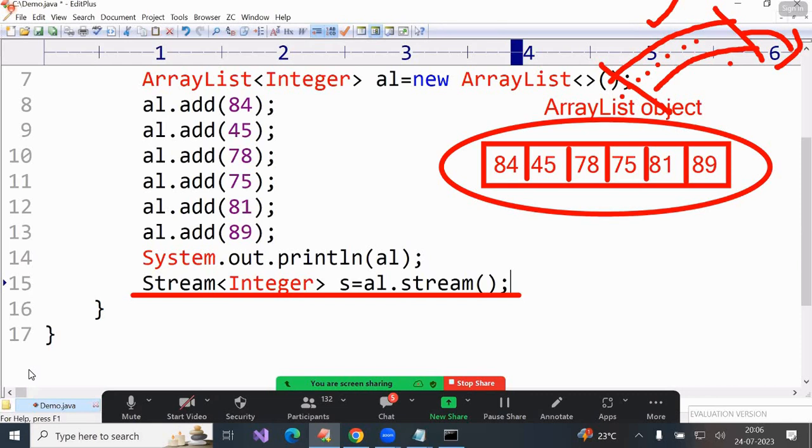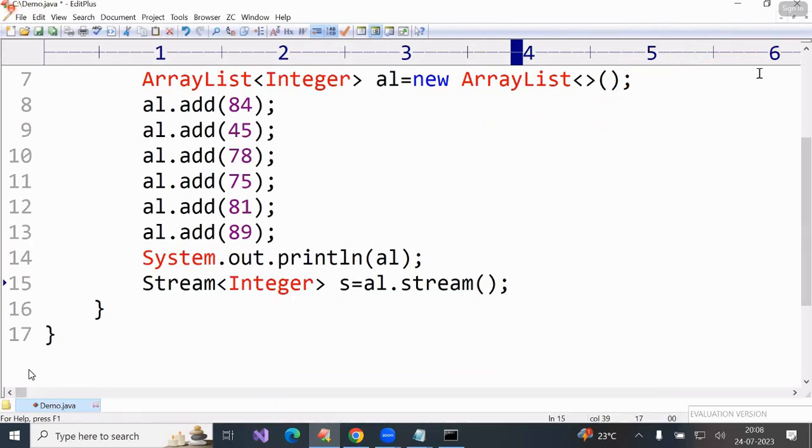If you want to remove duplicates, unique elements only come. Like that, we are passing this collection of objects to stream, then getting the required output. But already so many methods are there. Why this stream? You can reduce the number of lines because of the lambda expression and predefined functional interfaces.